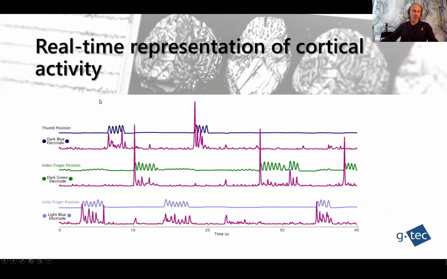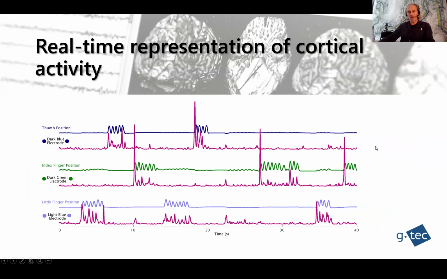And then Kai put a data glove onto the epilepsy patient, and he was asking him to move the thumb 6 times. You can see it's going up and down 6 times, and then the patient is at rest, and then he is moving again, rest again. And then he took one single electrode.